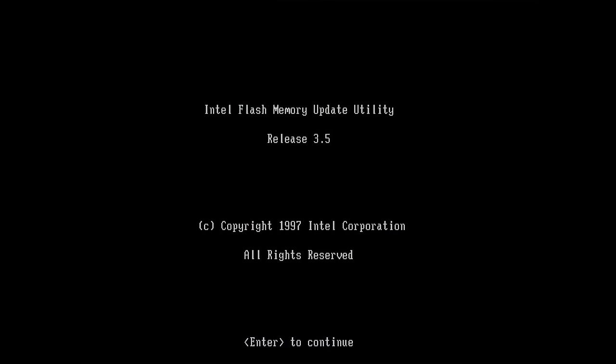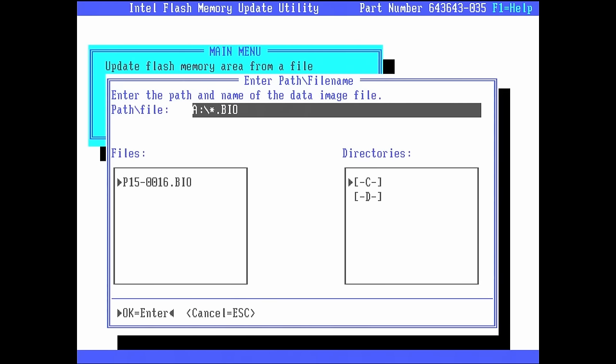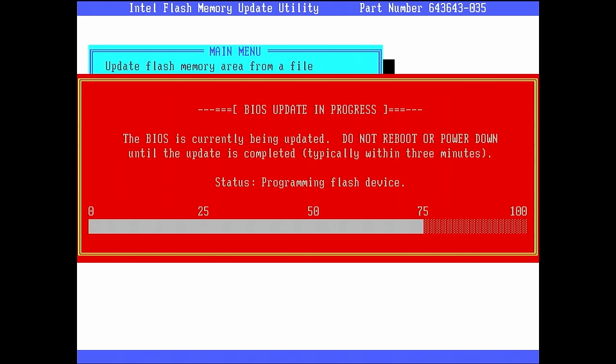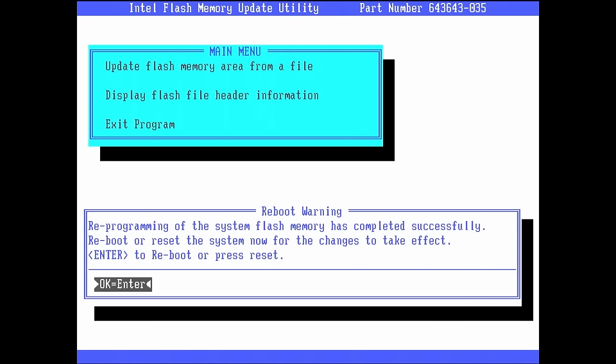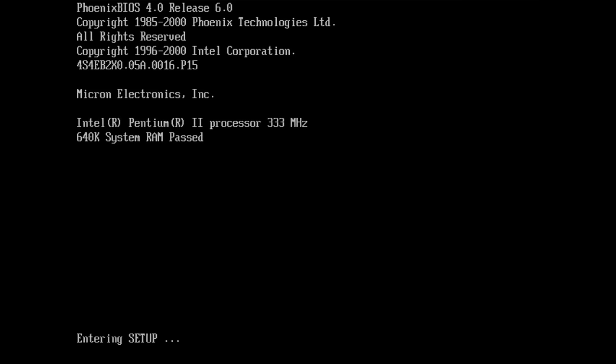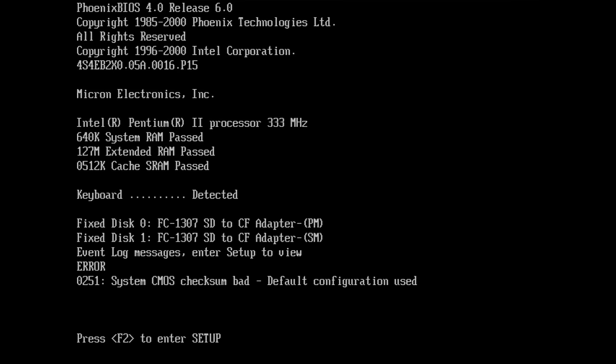With Wake-on-LAN being such a new technology at that time, it is absolutely important that you update the BIOS on your retro machine, because I ran into so much trouble before I updated to the latest version that was available for my board. I'm using an Intel SE440BX2 or CL2 motherboard. It came with BIOS version P6 and I upgraded to P15. This was absolutely necessary because otherwise the system would freeze randomly, or Wake-on-LAN wouldn't work, or in sleep mode the CPU fans kept running although the system was supposed to be off. So there were a lot of issues that were resolved with the latest BIOS version.